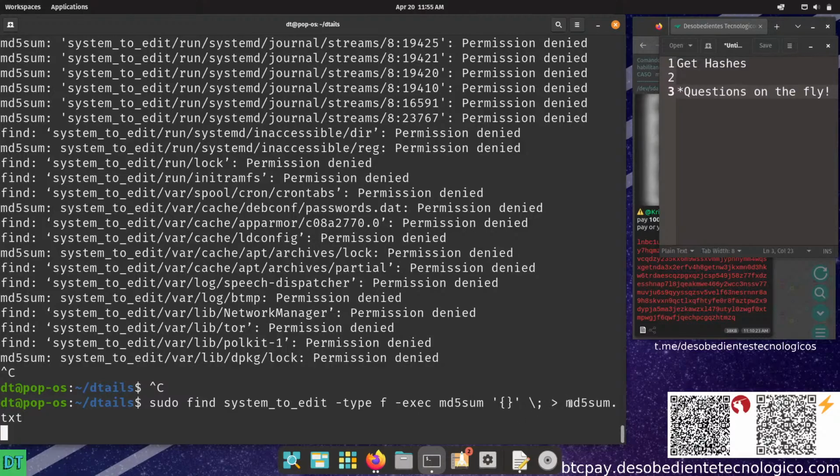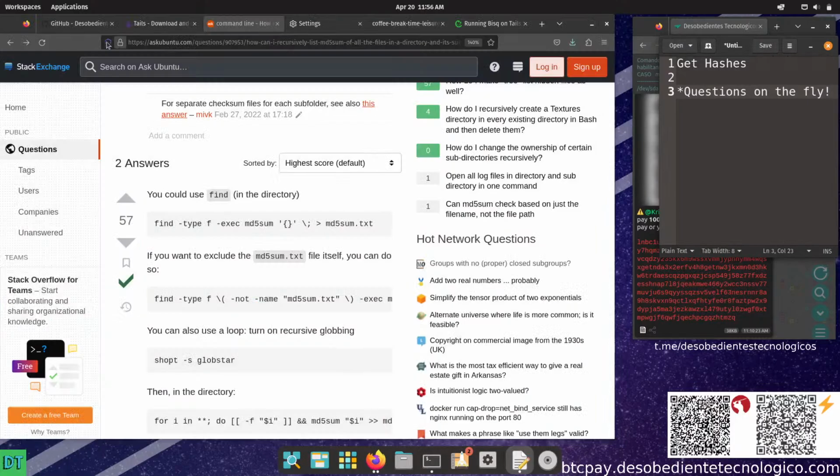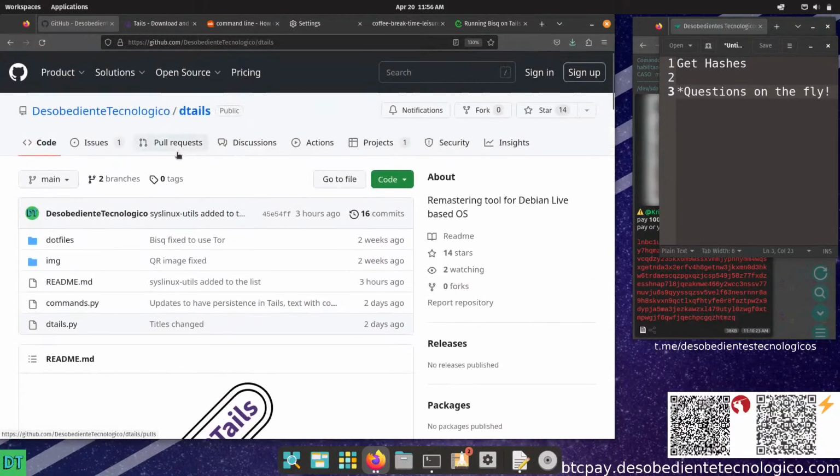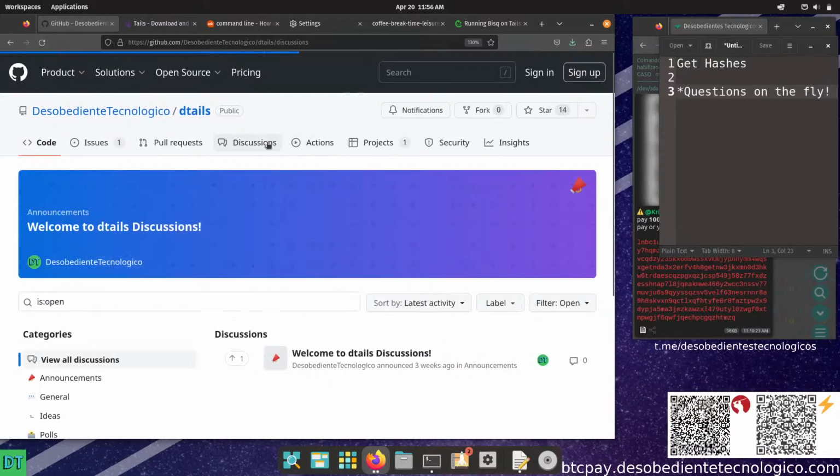So my idea right now is to check the hash of this file. I'm going to upload this to GitHub, probably not in an issue, but in a discussion.